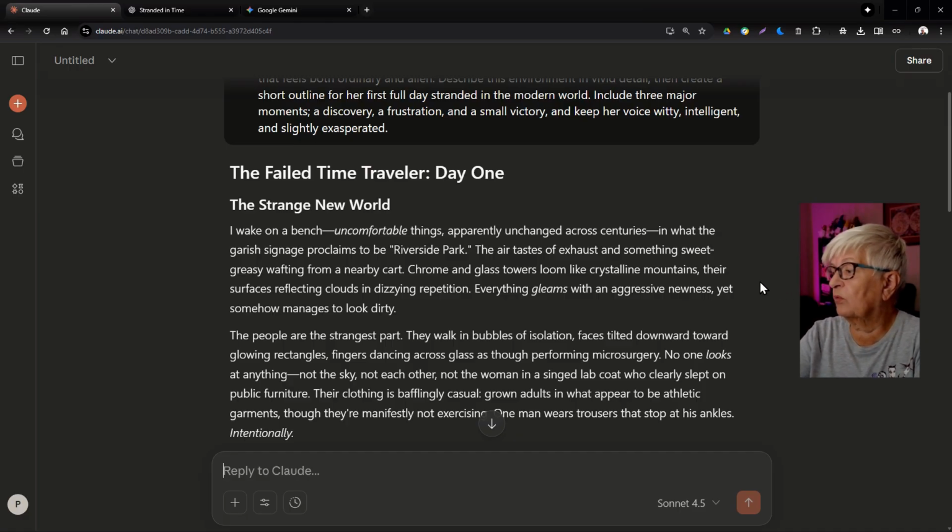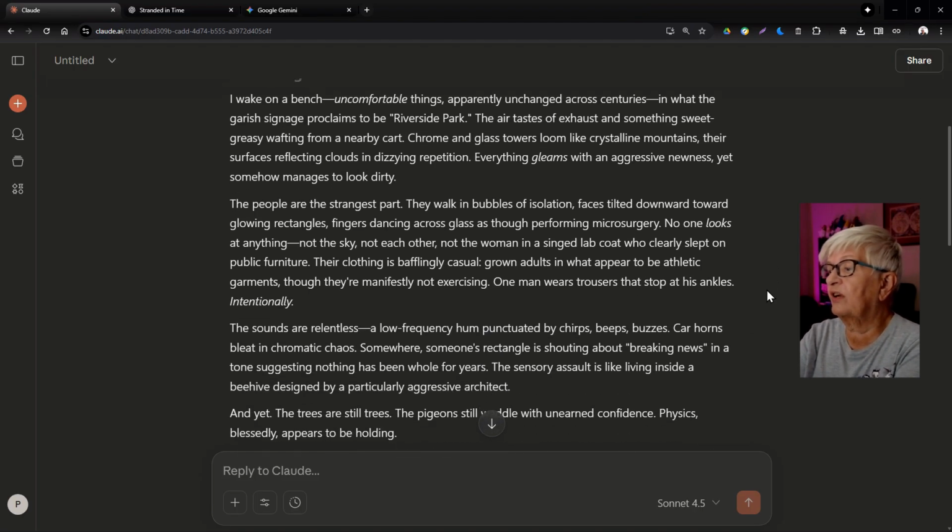Chrome and glass towers loom like crystalline mountains, their surfaces reflecting clouds in dizzying repetition. Everything gleams with an aggressive newness, yet somehow manages to look dirty. The people are the strangest part. They walk in bubbles of isolation, faces tilted downward towards glowing rectangles, fingers dancing across glass as though performing microsurgery.